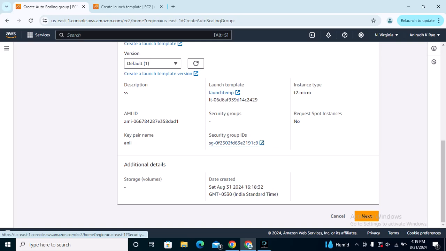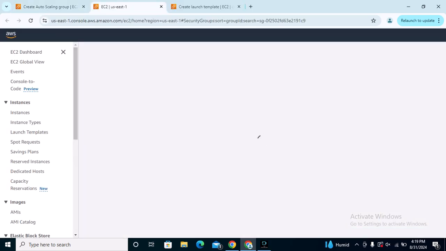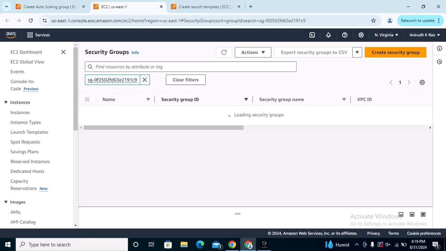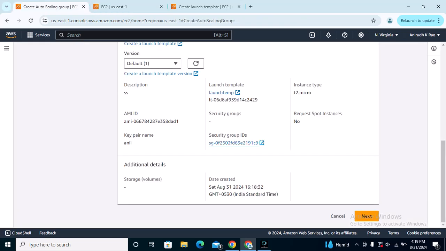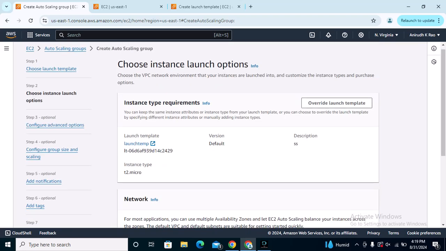Let's check which VPC we selected. It is the default VPC. Okay, let's launch.